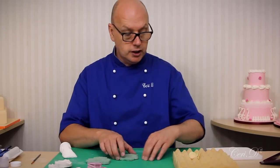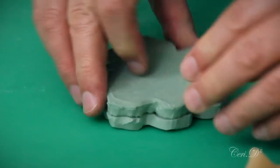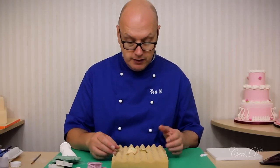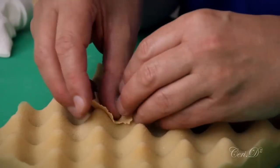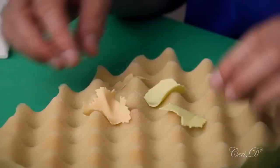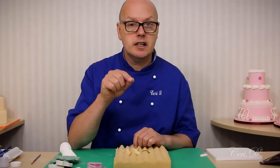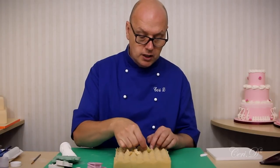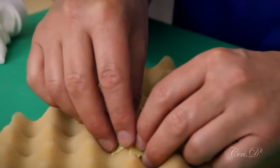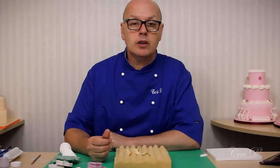I'm literally just stuffing the leaves into my dimple foam. These are meant to be leaves that are drying up, so I don't mind squishing a leaf, opening it up, and restuffing it so it's got some kinks and curls — that makes them a lot more realistic. Just remember you'll need to dust them, so don't squish them so much you can't get a dusting brush in. Also, don't forget some leaves need to go over corners and be bent rather than cupped. Let's move on and look at dusting these now.